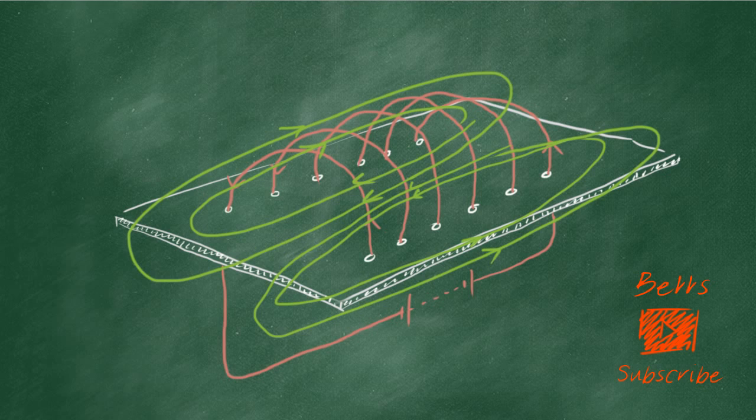But if we do want to levitate this frog, we're going to need a much stronger magnetic field still. And therefore, we have to either have a really, really high current, and we're going to get then a lot of heating, so we need to cool that. And the strongest electromagnets are cooled using liquid nitrogen. Also, to get the really high current, we're going to have to use superconducting materials. And then maybe we could levitate our frog, or even maybe we could levitate something more useful, like a train.